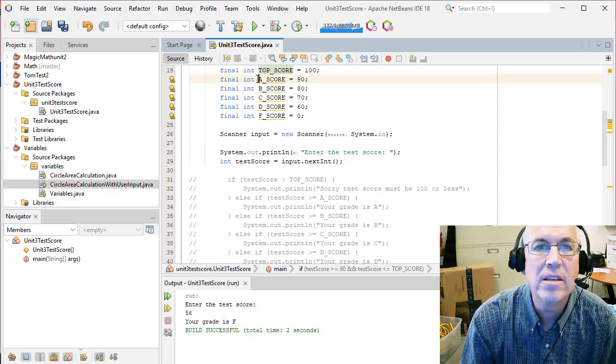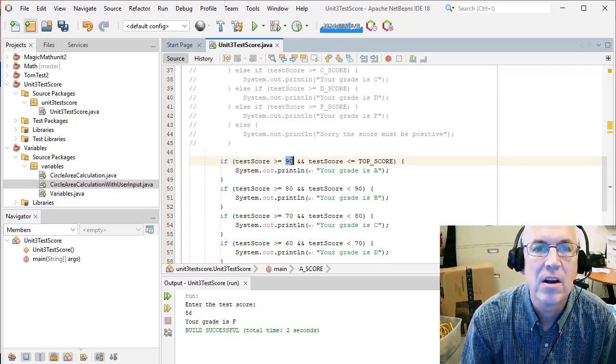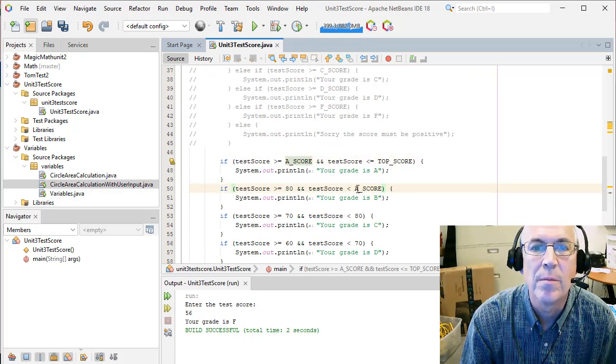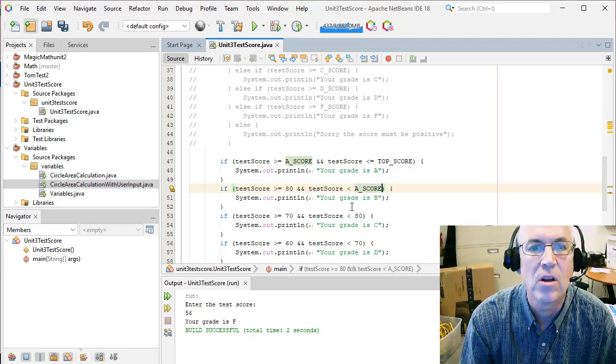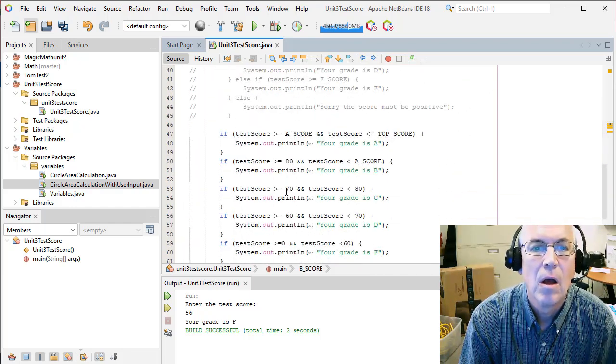But like the A score, if you were to change that, you'd have to change it here and here. Remember to change it in both places, otherwise you're going to goof up your programming. And then the B score is here and here.